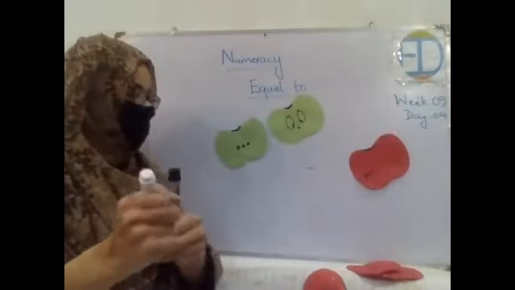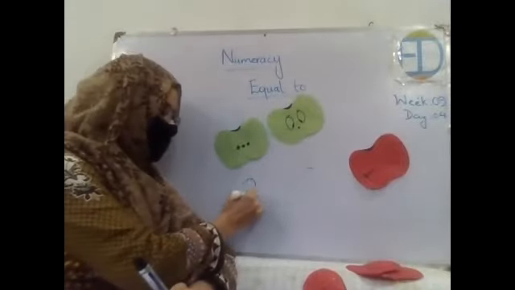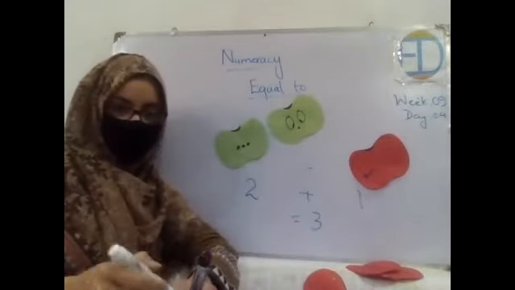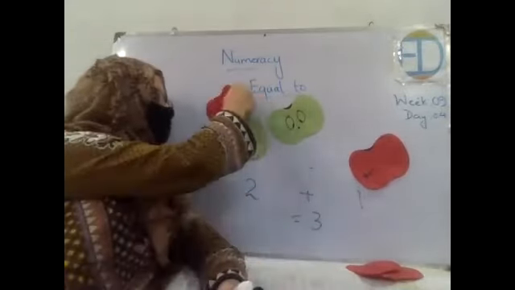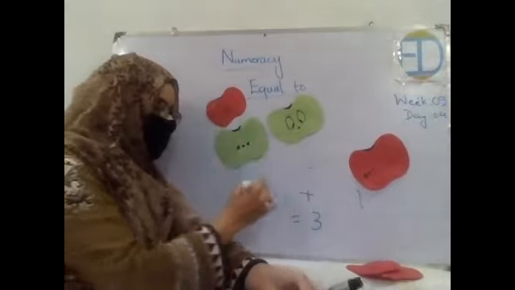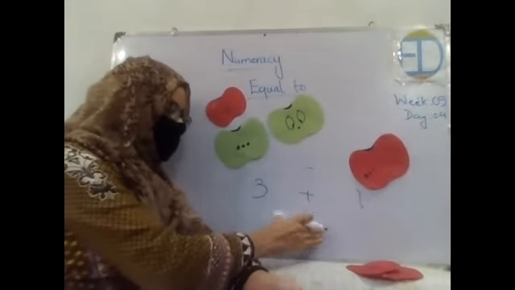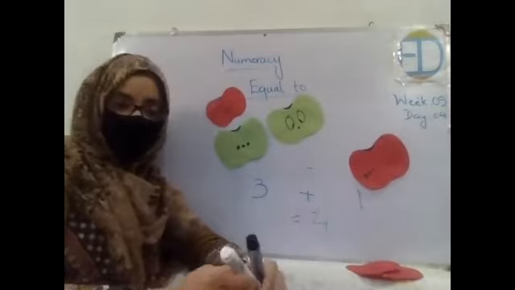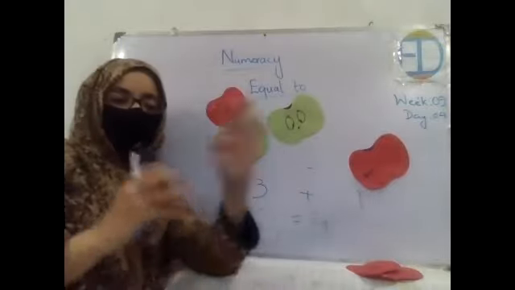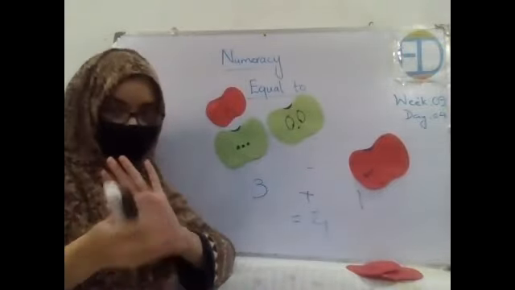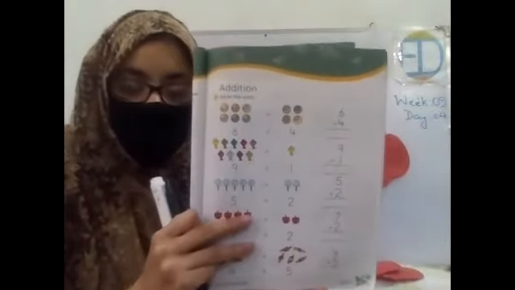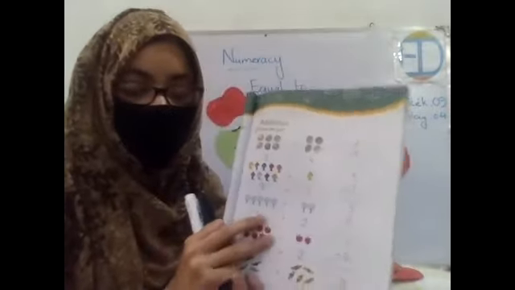What if I ask you that on one side you have an object, this is 2 plus 1 equals 3, right? Similarly, if I paste 1 more on this side, now it has become 3. So 3 plus 1 equals 4, right? Similarly, if I keep on adding one more element over here or over there, you are just supposed to add the number of objects, right? So now look at the book page number 45. The different objects are drawn for you and you are supposed to just add them.